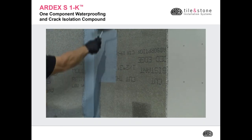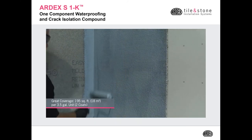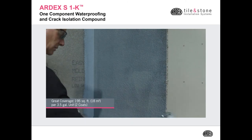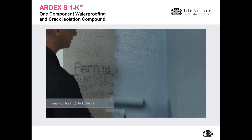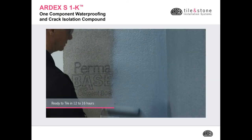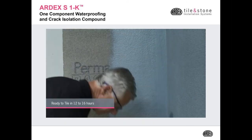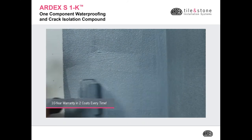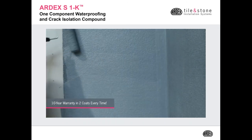Then you're ready to roll the field with your 3/16 inch nap roller. Very good coverage for a one component liquid waterproofing membrane. You're going to come back within 1 to 2 hours and do your second coat in the opposite direction again. And then you're ready to tile the next day.